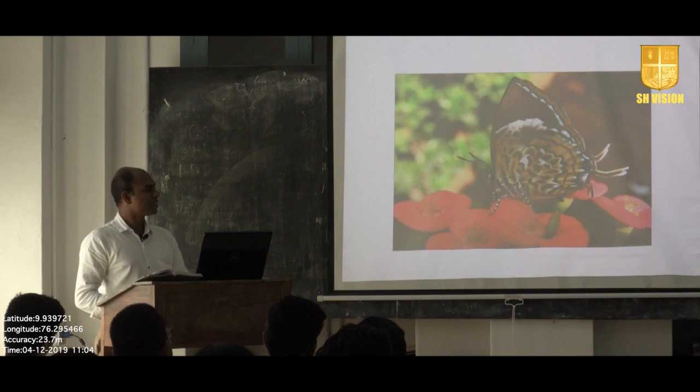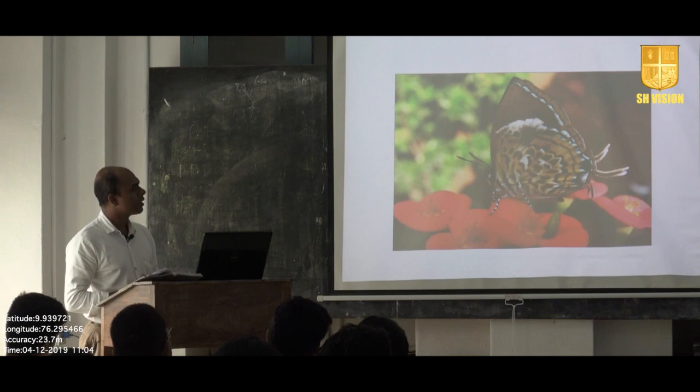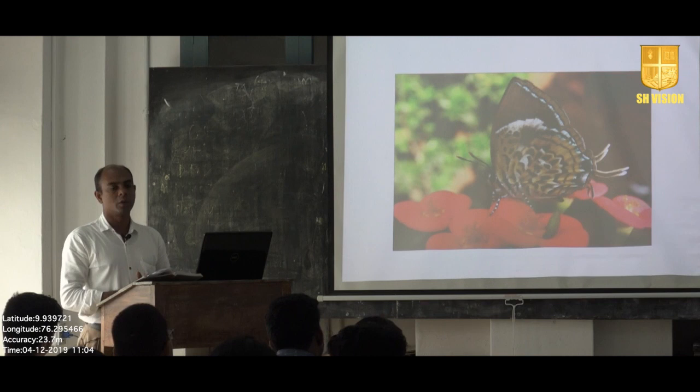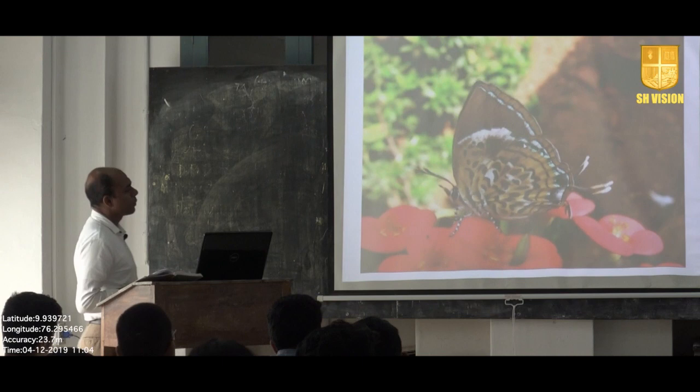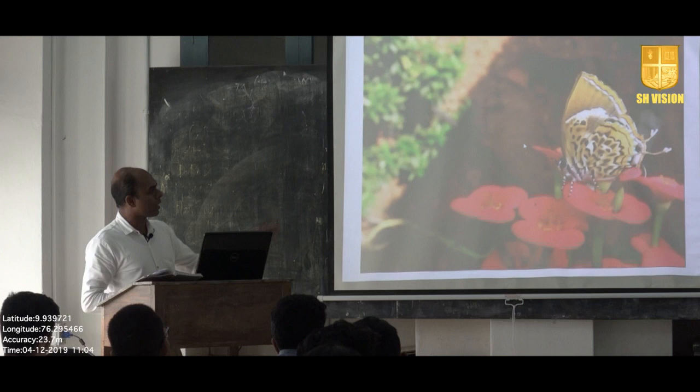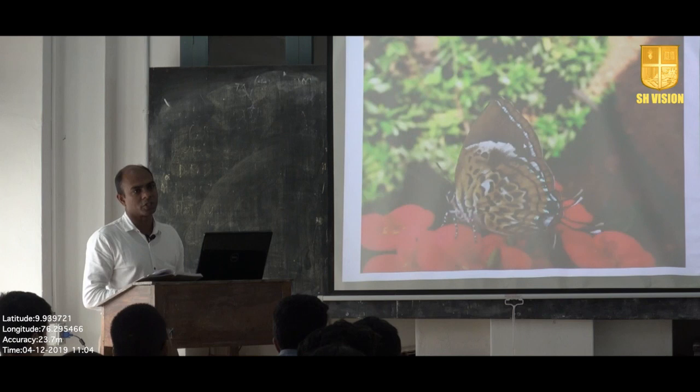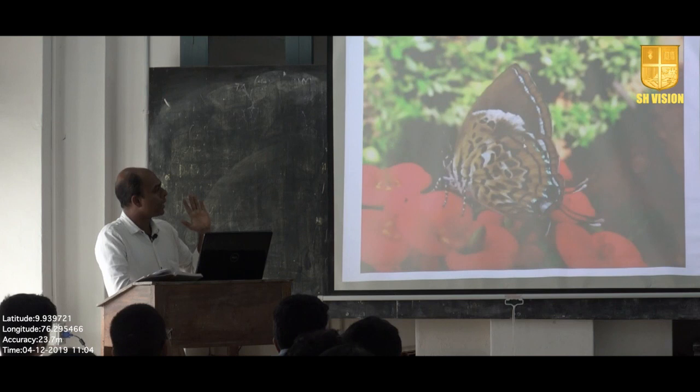Okay, this image I took from our home's backyard, and this is known as the Indian oak blue butterfly. And now there's a video. It feeds on a particular plant, namely Euphorbia milii. And you can see its hind parts also have certain antenna-like projections. It is a camouflage. It is for distracting its predator's attack.